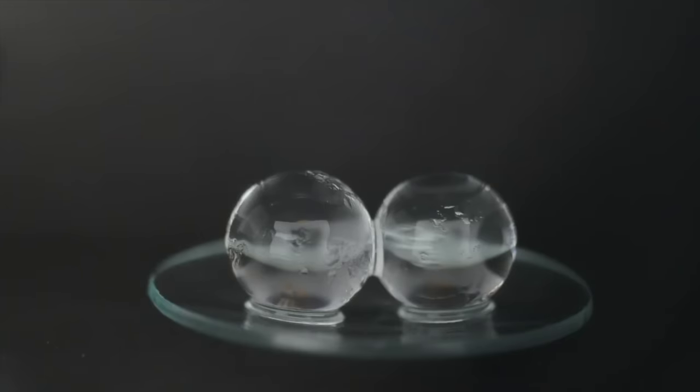I actually saw your videos before joining the grape project, so I was already kind of interested before joining the project. The scientists showed you don't even need to use a grape. You can get the same effect with hydrogel water beads — those tiny polymer beads which, when you soak them in water, increase in volume about a hundred times.